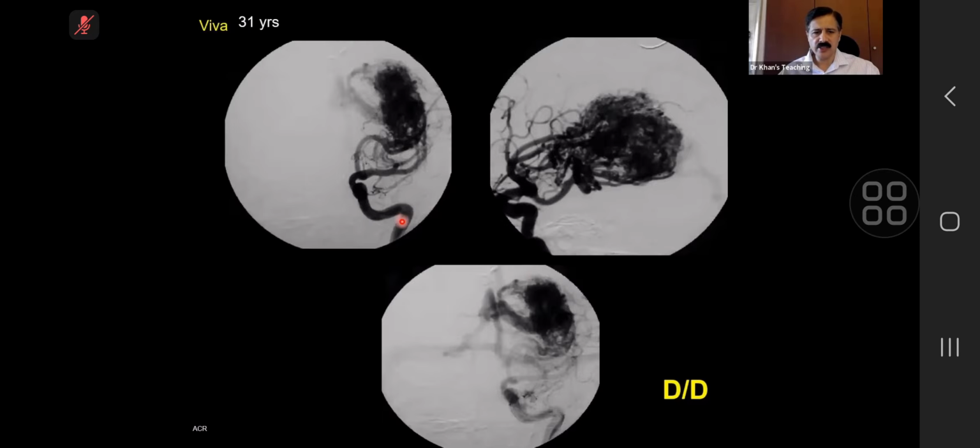Now, in this arterial phase, you can see that this is MCA, maybe the M2 or M3 segment. And then you can see this venous connection. So part of the venous sinuses are highlighted. So that is a key thing in your description. Now, AVMs, arteriovenous malformations, are, as the name tells you, these are in between, there is no brain tissue.